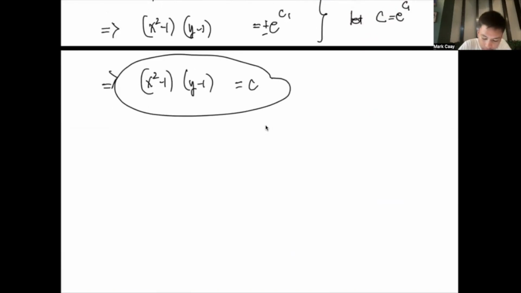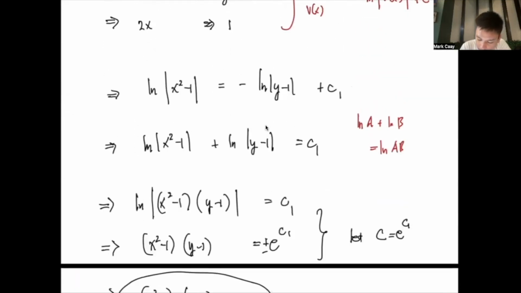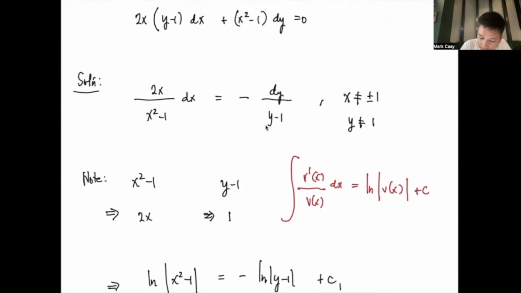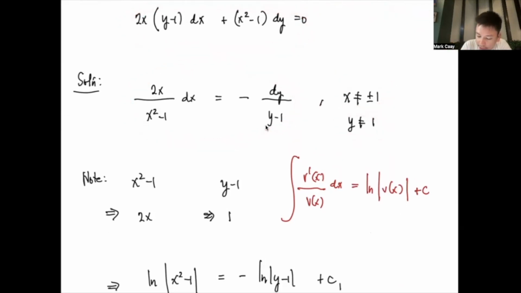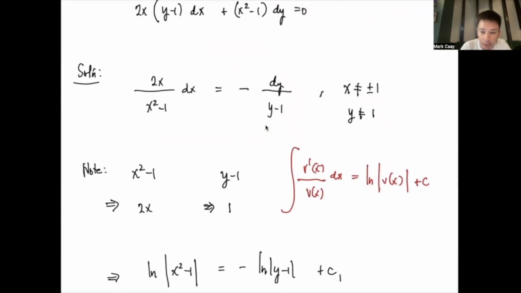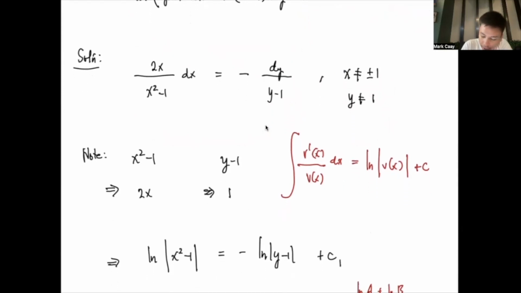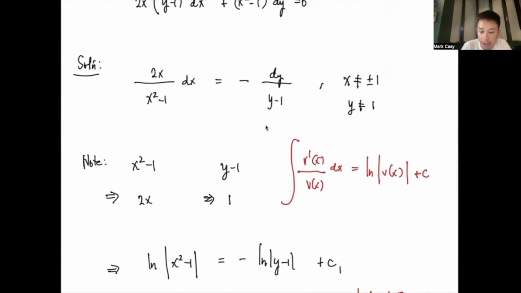Okay, so given with this differential equation, kanina, di ba, kung titingnan mo, we have rewritten our differential equation on this form. And because of this form, we have the restriction that x should not be equal to the positive and negative 1, and your y should not be equal to 1 as well. So, dito pa lang, nagsasatisfy na siya on the definition of our equilibrium point.